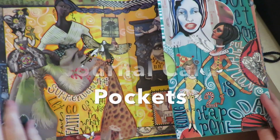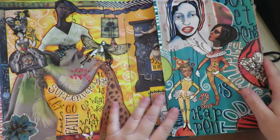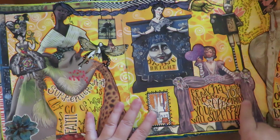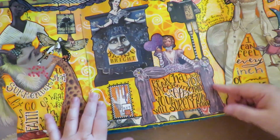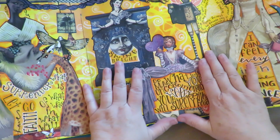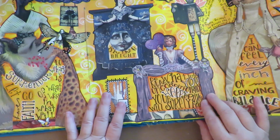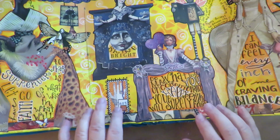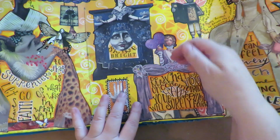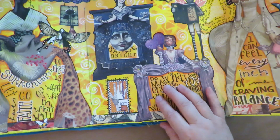You can do your journaling on other things like little note cards and things, and make pockets for your journals and tuck your journaling into a pocket. So you have your artwork, and instead of putting this right directly down on the page, I could have put it on another piece of cardstock, only glued 3 sides of it to make a little pocket, and then behind the girl had a hidden little card. So that's another way to do it too, is make little hidden spots on your journal. So then here's your cute title that everybody can see, but when you're looking at your journal to yourself, you've got a little pull-out pocket behind for your hidden messages to yourself.